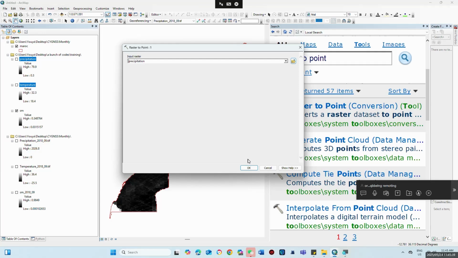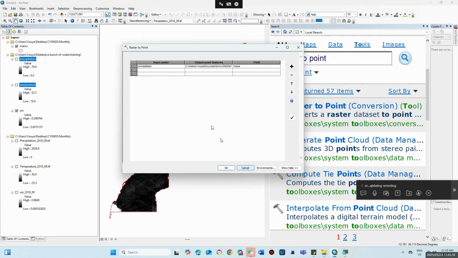Okay, the same way, guys, we should do it for raster to point. Just this time, we don't have to put the country. It's going to be the variables. You're going to pick the folder where you're going to save it and the name.